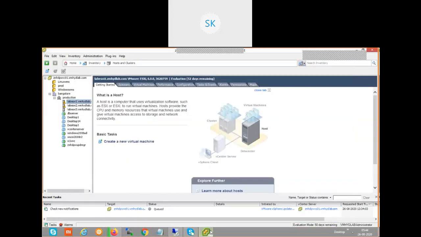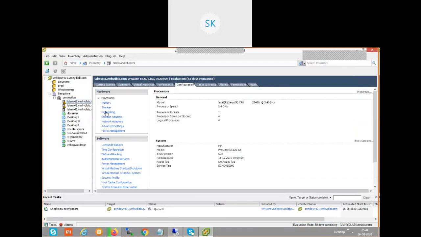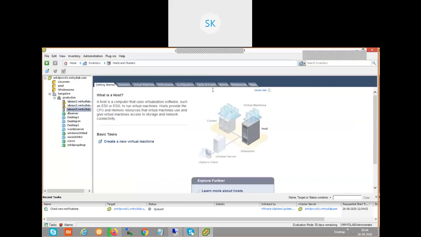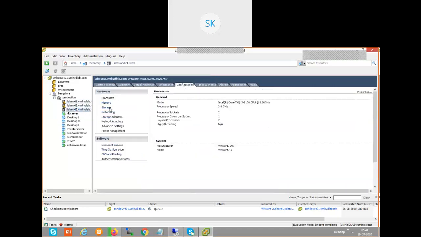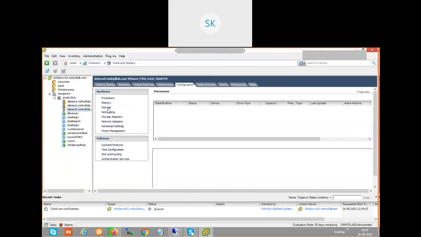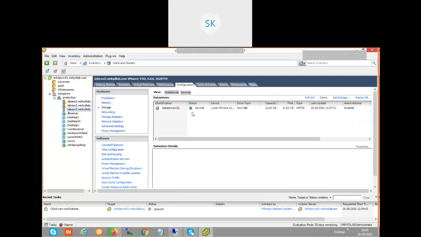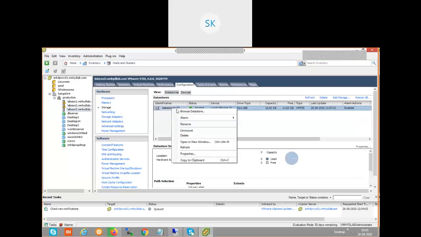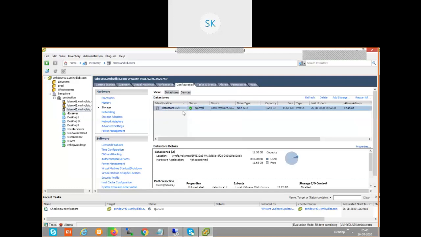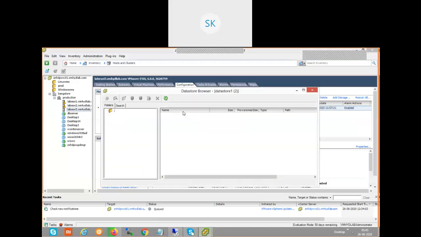We'll come back to the vCenter server and go to configuration. For example, I'm planning to perform an ESXi host update on this particular ESXi host. Go to configuration, go to storage, browse datastore.